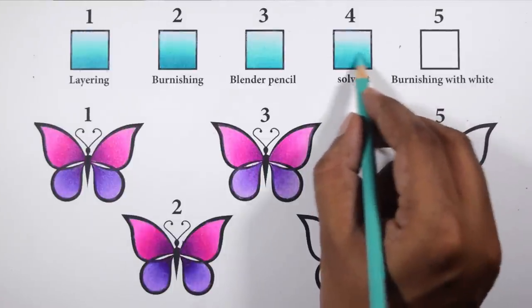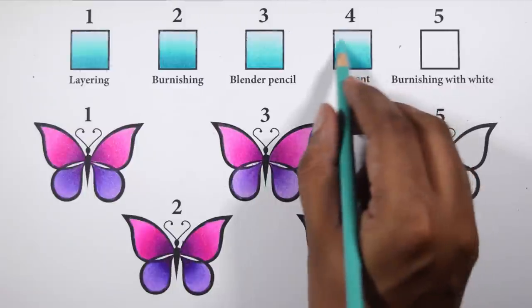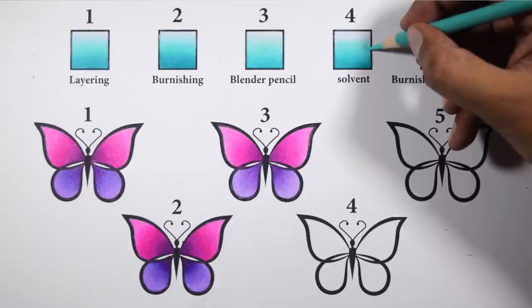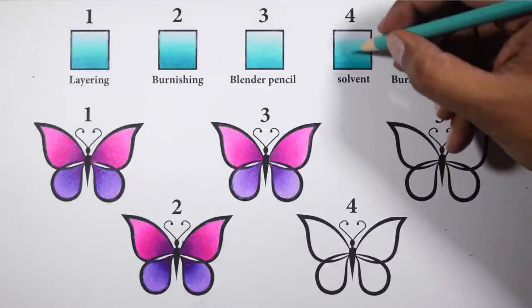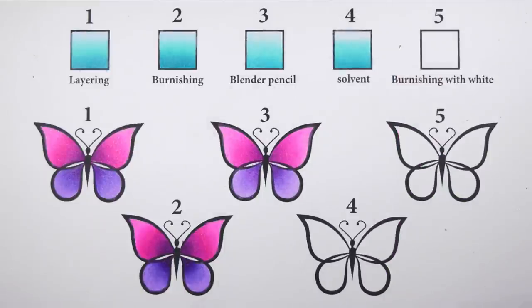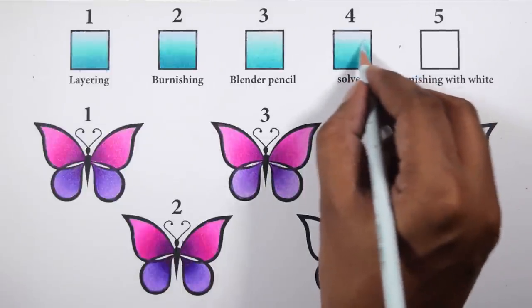This technique is suitable for the areas where you need strong colors but don't need a perfect color gradation. So this is my go-to technique for drawing birds, garments, and initial layers on animals before adding fur. But since this method may oversaturate the color and doesn't give a perfect color gradation, I never use this technique for drawing skin.